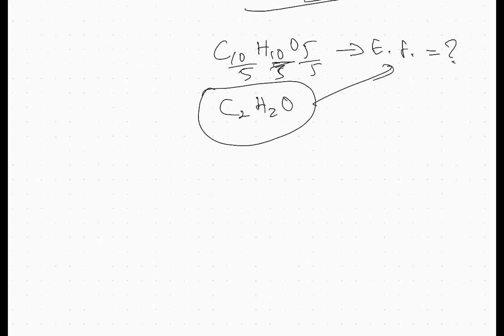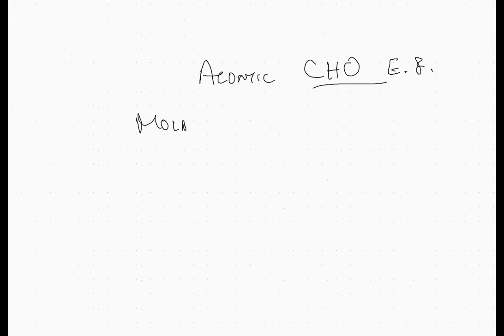Okay, they are given an acid, aconitic acid, with empirical formula CHO. They're saying the molar mass or the molecular mass of this acid is 174 grams. So they're asking what is the molecular formula? Molecular formula, that's the question.